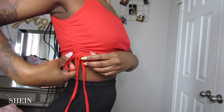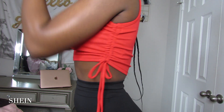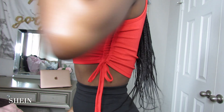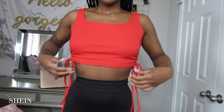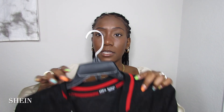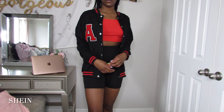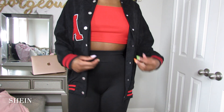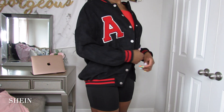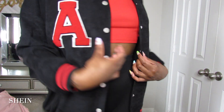Next up from Shein is this red ruched crop top on the side — it's not my absolute favorite, but it's cute enough to wear on one of those days where it's hot and you have a quick biker short and a flannel. I'm going to pair it with this varsity jacket I also got. It feels more like a cardigan, but it has an oversized feel with a button detail and suede material — black with an 'A' and the classic wrist stripes. It's a varsity cardigan, not quite a varsity jacket, but at about 18 dollars, I'm not mad at it.